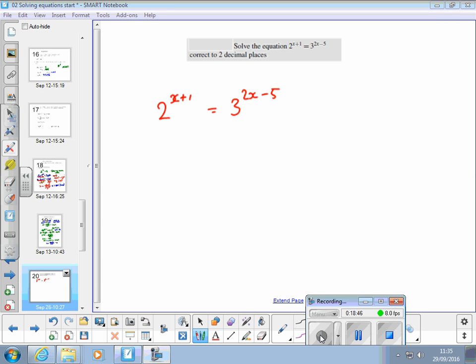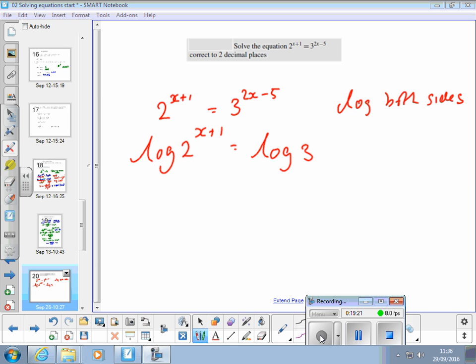So let's go through this. Let's find out where things are going wrong. So if I get Dom to take me through what they've done, that sounds like they might be similar. Tell me where it's different to what you've done. Right? So Dom, what do you do first? Log both sides. So we write that we got the log of 2 to the x plus 1 is equal to the log of 3 to the 2x minus 5. Then using that rule, what do I write?